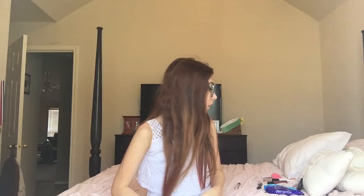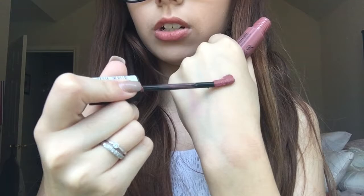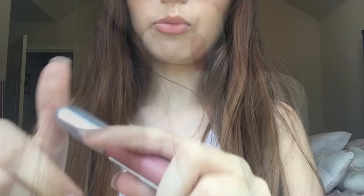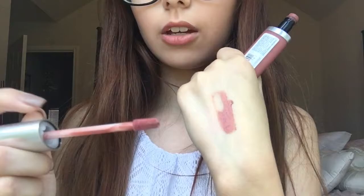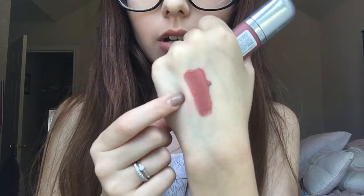So now we're just going to get into the swatches. This is the NYX Liquid Suede one — I'm just going to swatch it on the back of my hand. Look how pretty that is, it's like the perfect Kylie Jenner nude. And it's really affordable and really pretty. This is the Revlon one — they're pretty comparable, almost the same. This one has more of an orangey-pink tone than the NYX, and this one has more of a burgundy tone. But honestly I love them both.